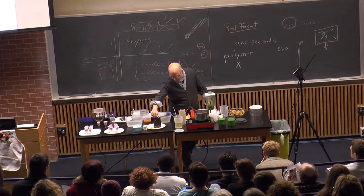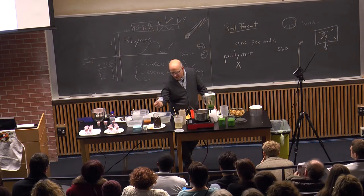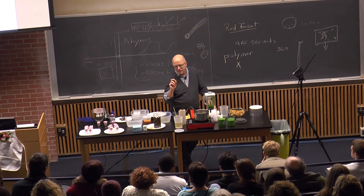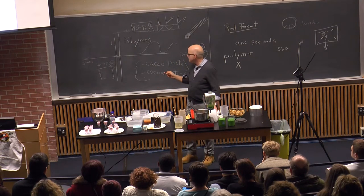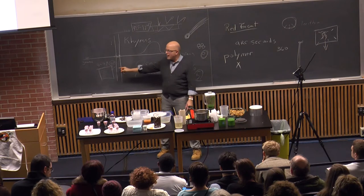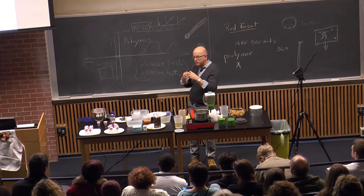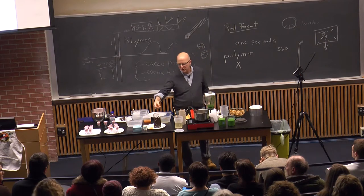It has the shine, it has that characteristic snap, and one of the most important things is that with a very, very thin structure, it'll maintain itself. But to answer your question, when this is out of whack because the water molecules are in there, the cocoa butter will come out and stay up, and you won't get it back in.